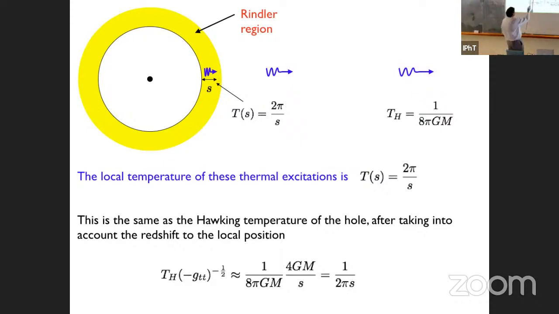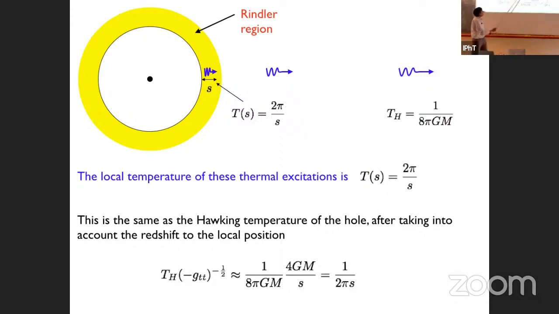And what essentially happens is that in this region, if you are in the Schwarzschild frame, which is the Rindler frame close to the horizon, you will see a very hot bath of Rindler excitations. They will try to head out from there. And then as they head out, because they're climbing out of the gravitational field of the black hole, they will get redshifted. And so they'll reach infinity with the temperature of Hawking radiation.